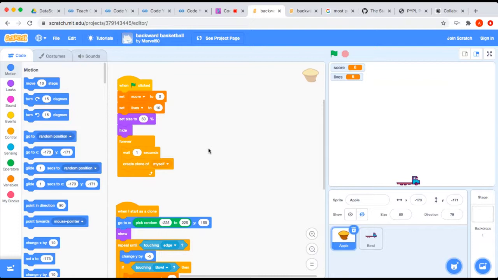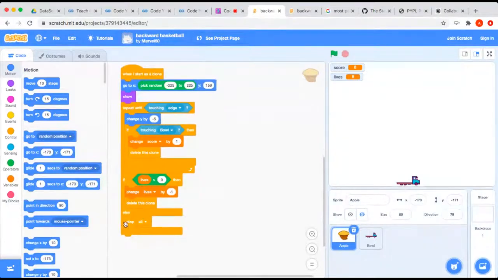More ideas for tweaking this game? One idea would be to, oh, I know. So at the end of the game, see here when we have stop all. Well, if you're new to the game, suddenly it stops and you might not realize why. So it's good practice to have a game over picture. So that's something that you could include in the code here. So that's something for everyone watching now at home and who wants to have a play with programming in Scratch.